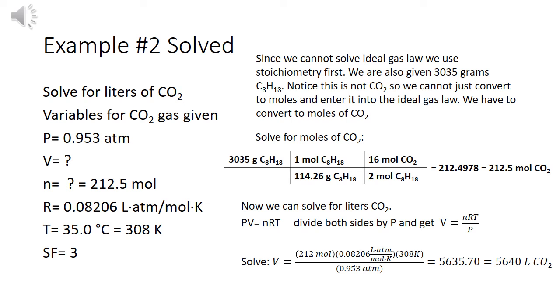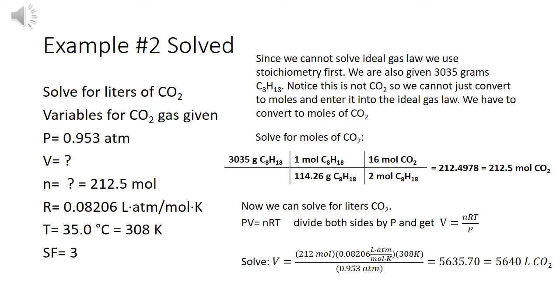So it's using the significant figures within this problem. We want to use those 3 sig figs and round this off to 5,600, and the 3 would be our last digit that we could keep. So then we'd round it to 4, make the last digit 0 so that it's still in the 5,000 range. And that would be our liters of carbon dioxide.